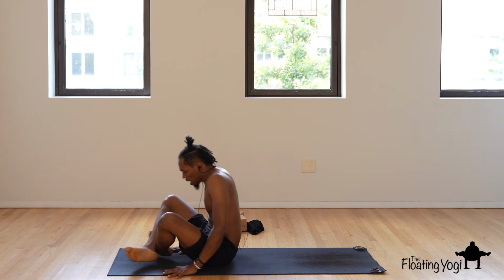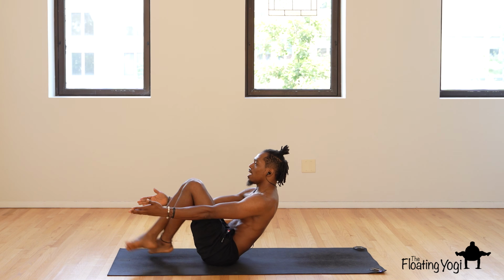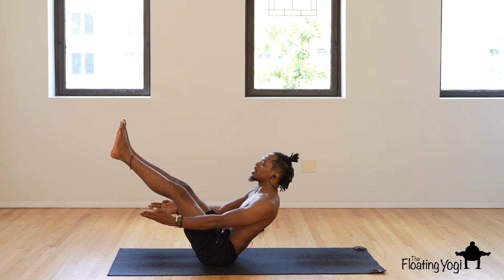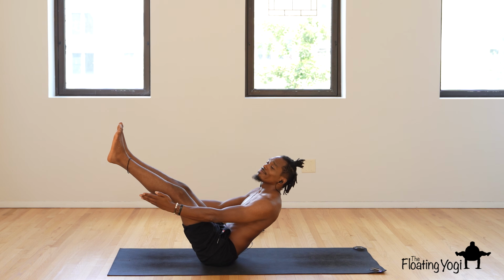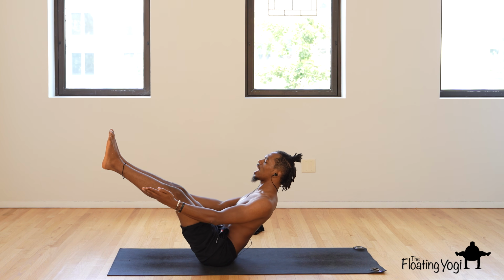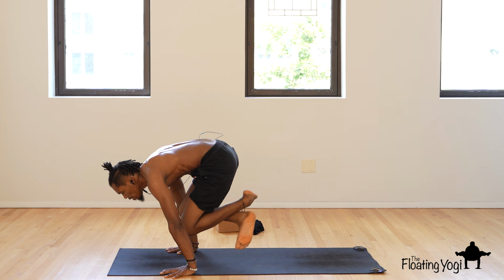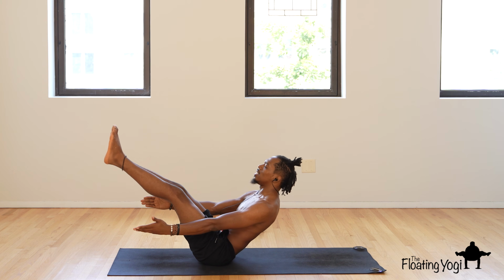Exhale, cross the shins, hands by the hips. Inhale to lift, to rock, to lower. Next round. Oh yeah, we got 2 more like this. It's love. 2. Last one. Exhale, cross the shins, hands by the hips, lift, rock, lower. Last round. You got it.